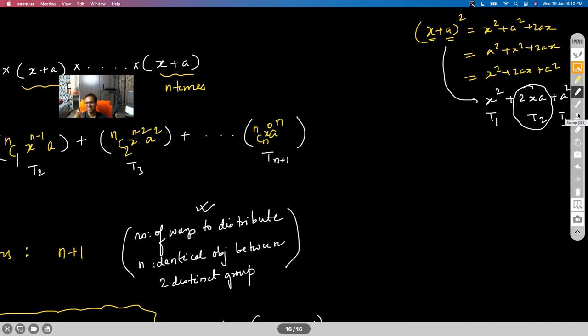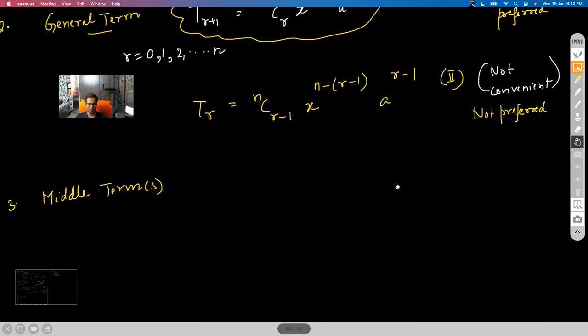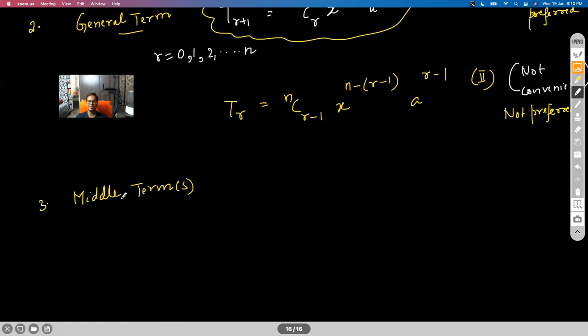And in between, if the transition is happening, those are given corresponding numbers. Okay. So this is your first term, second term, third term. Okay. So in light of this convention, I am discussing this part with you. So when you have (x + a)^n, the middle term actually depends on your n value. Okay. So there are two things that you will be talking here.